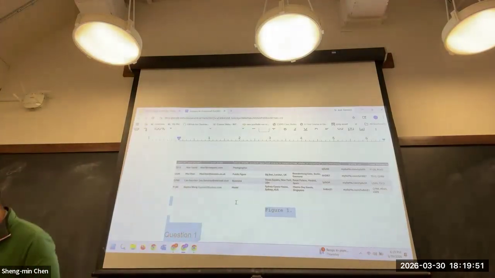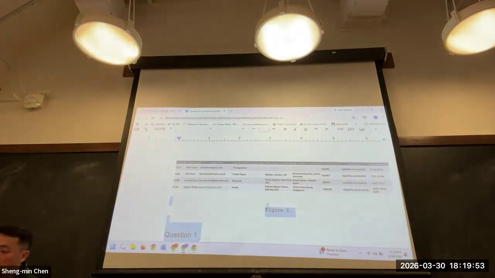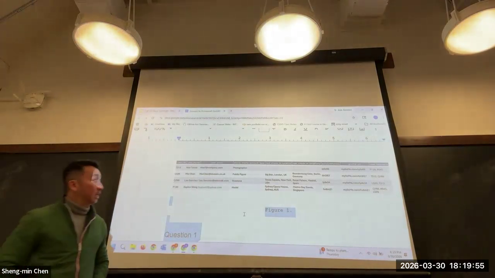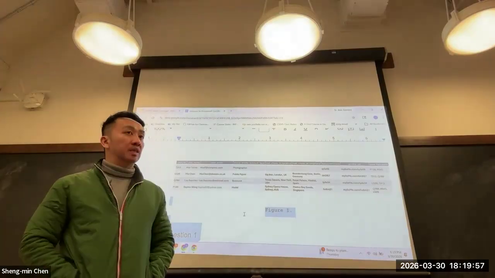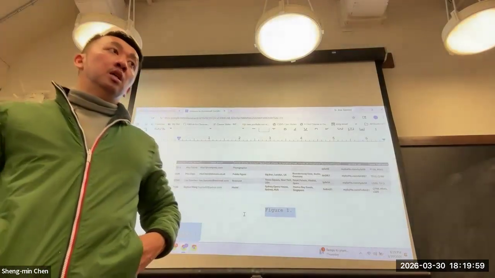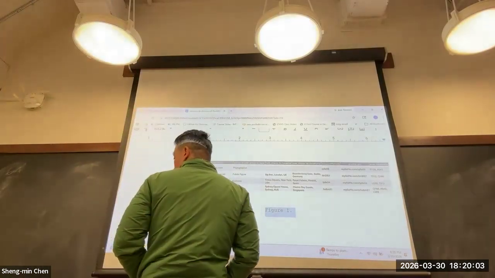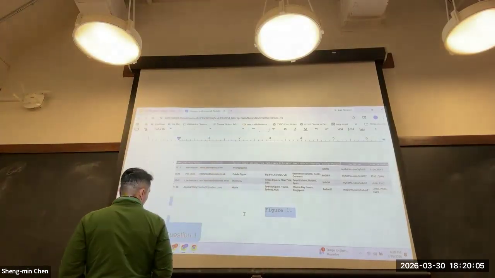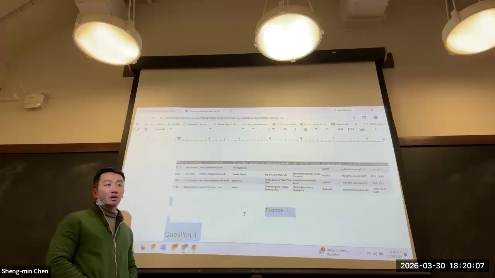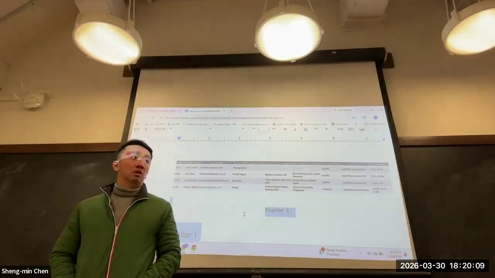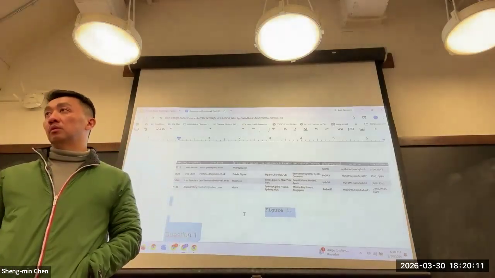Now, what we'll need to do quickly is, essentially the question will be: from this table, how do we normalize this so that we can make it into second normal form?